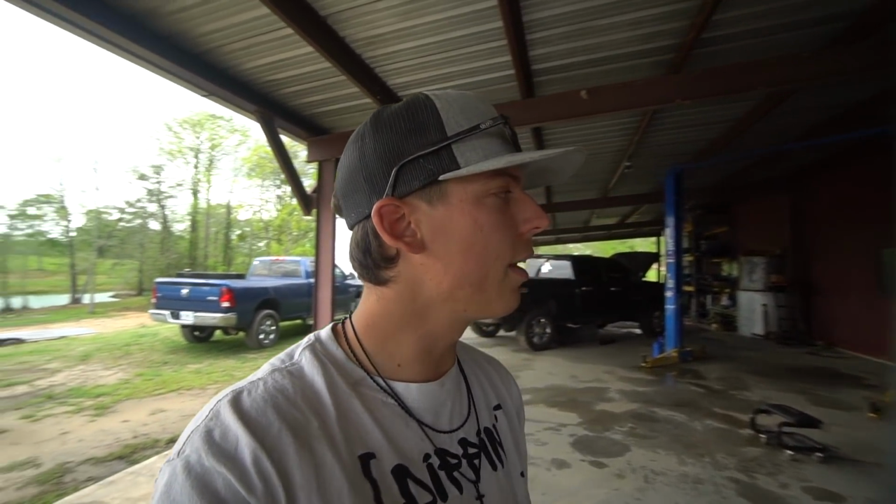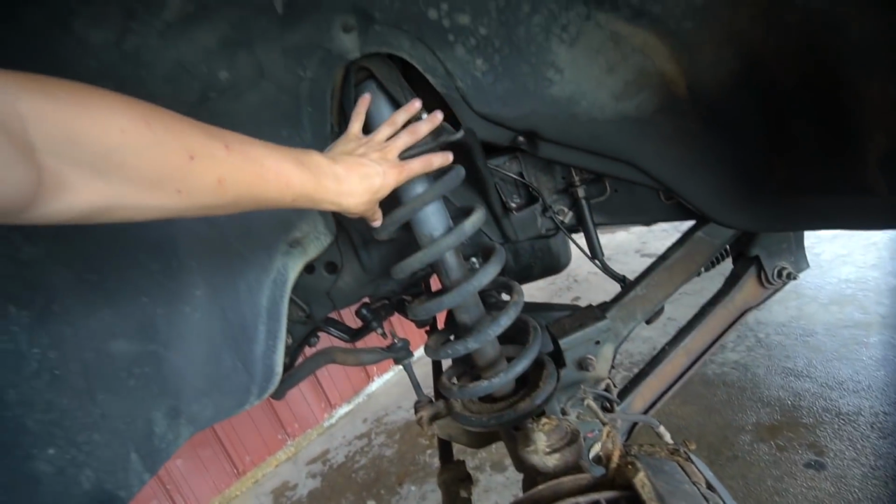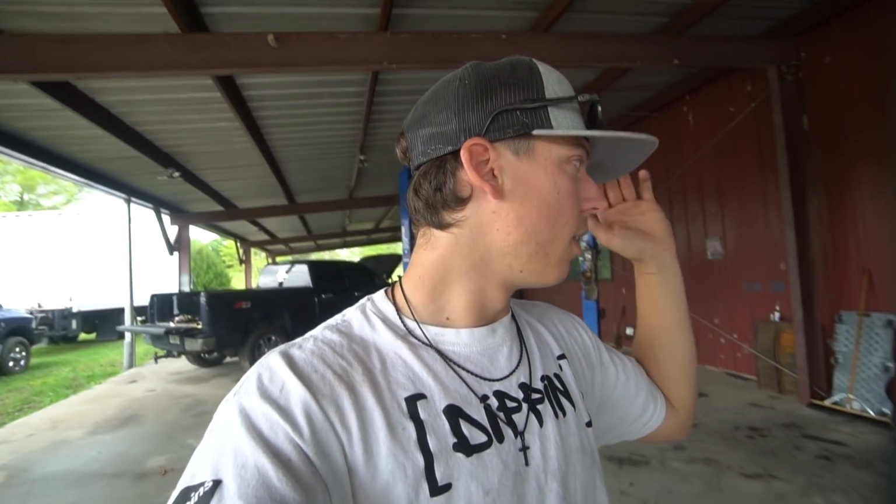But when we go to do this, say this was my truck right here and this whole section was the coilover, what we'll do, we'll put everything together, take it for a drive, make sure everything is good and the geometry of everything is good, steering is good. We'll take it back here, throw it up on the lift, we'll take everything apart. Axle, we'll take that whole thing apart and we'll powder coat all of that, powder coat the control arms, the long arm control arms, the coilover bracket, tower, powder coat everything, and then we'll have to put it all back together. So it is a pretty long process doing all this fabrication and powder coating and put everything back together, taking it apart and putting it back together again.